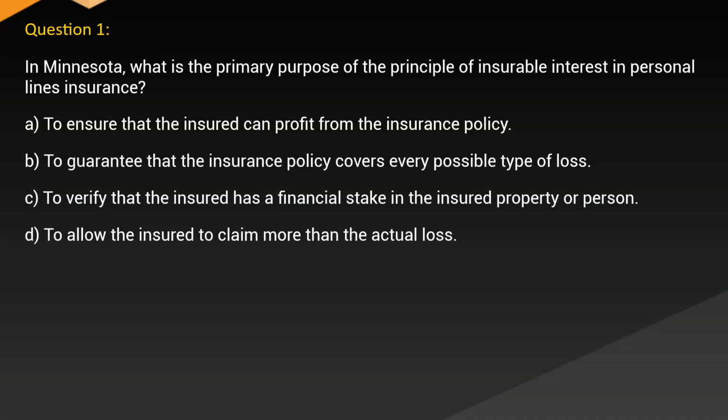Question 1. In Minnesota, what is the primary purpose of the principle of insurable interest in personal lines insurance? A. To ensure that the insured can profit from the insurance policy. B. To guarantee that the insurance policy covers every possible type of loss. C. To verify that the insured has a financial stake in the insured property or person. D. To allow the insured to claim more than the actual loss.